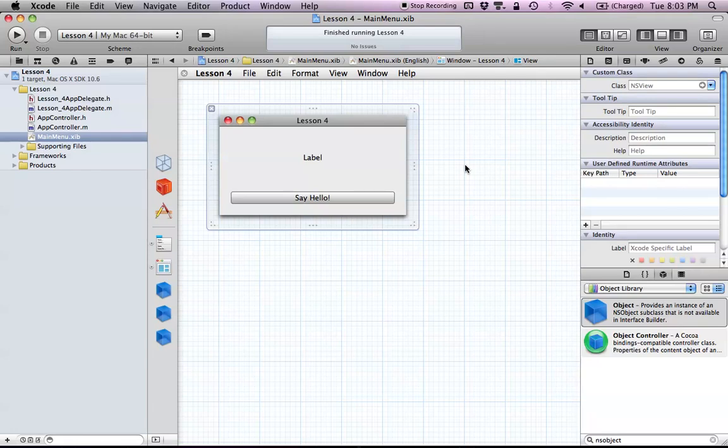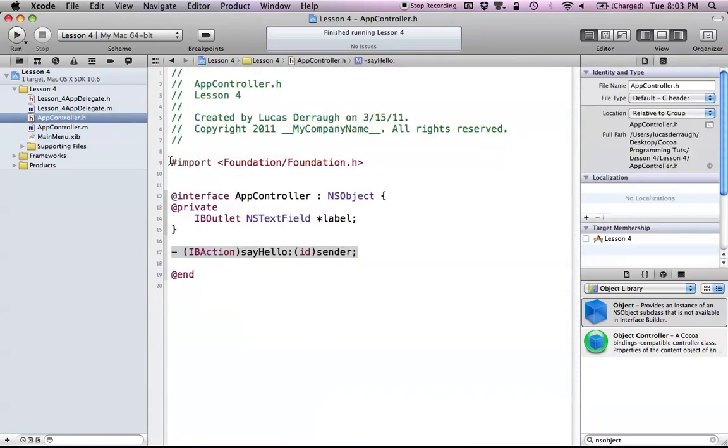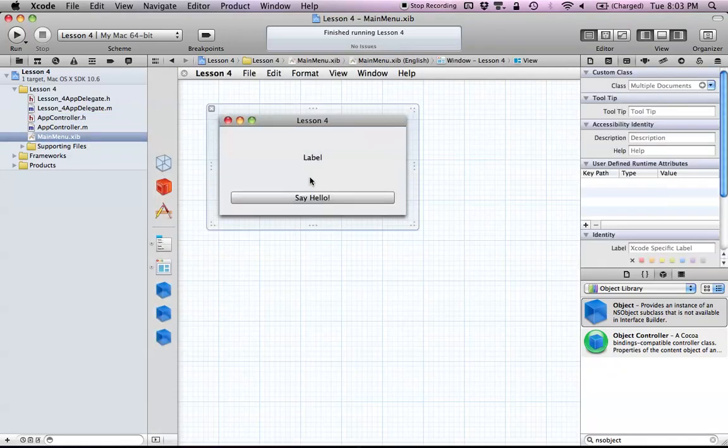The controller object will connect to the view, and we just define in our controller class whatever we want to connect to our interface by using IB outlet and IB action. And then in our view, we connect the different objects that we want from our app controller, like our label, and we can make connections from our button back to our app controller. So that's just an overview of what we like to do in making connections between our controller classes and our interfaces.